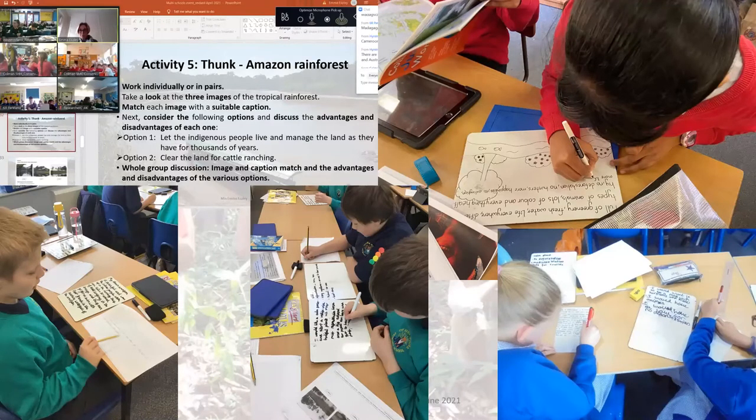And then we get them to think about this thunk, where they've got to think deeply and philosophically and independently about what their dream Amazon would be like. And I emphasise that they cannot be right or they cannot be wrong. There's no right or wrong answer. But we get them to jot down a few words to start off with. And then we try to get them to expand each of those words to form a series of bullet points or a paragraph of writing. And then they share those bullet points, their paragraph of writing, with one or two of their peers. And they ponder whether their dreams for the Amazon are very similar or very different.